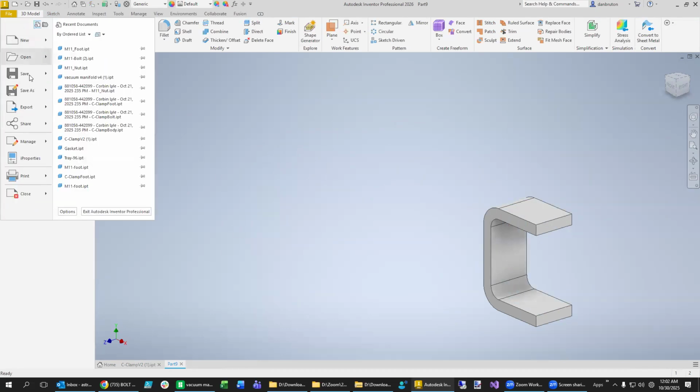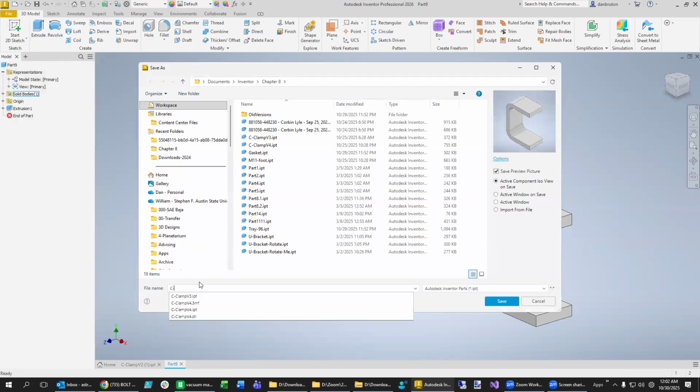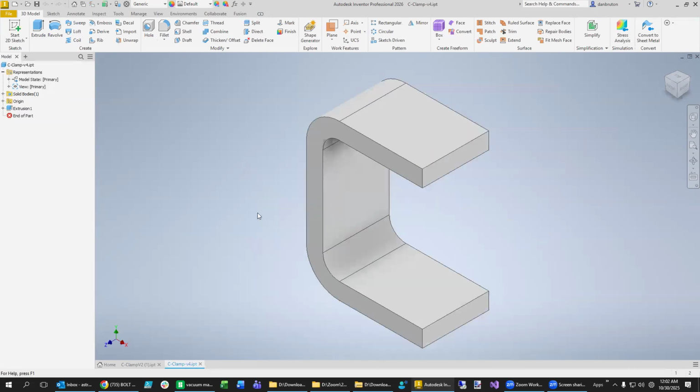Let's save this one as C-clamp. And I think I'm on like version 4 or something like that, just making various changes to it.